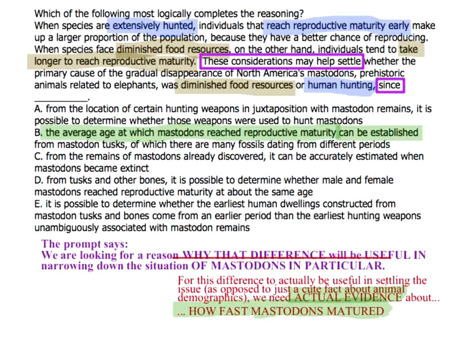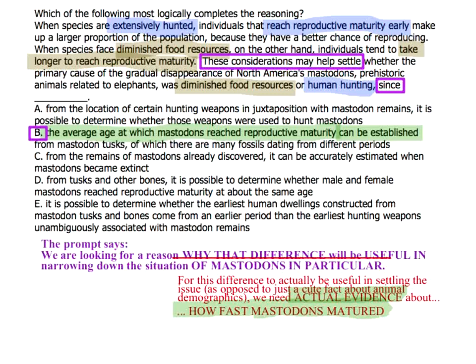can be established. We don't care that it's from mastodon tusks. The fact that it's tusks as opposed to other things is not really a thing, as long as there is something. It could be mastodon tusks, it could be other fossils, it could be magical revelations from the gods, it could be ancient scrolls of writing that talked about how long mastodons took to grow, or whatever it is. As long as we have some way of finding that out, we are good. Then we can use that idea. So that's what we want.